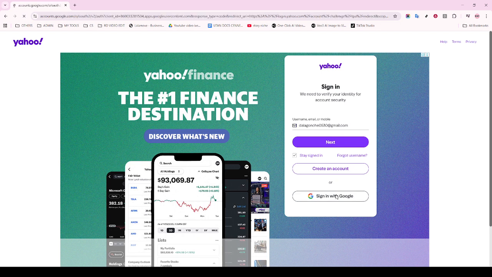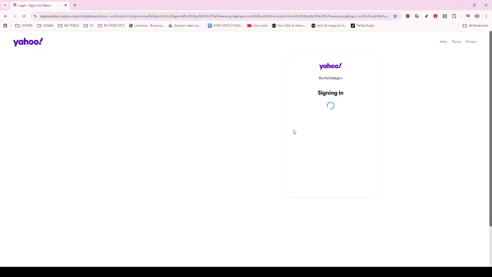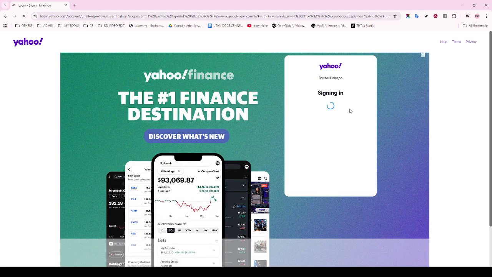Afterwards, you'll need to create a strong password. It's crucial to make this a combination of upper and lower case letters, numbers, and symbols to ensure your account is secure. A good tip is to avoid using easily guessed information like birthdays or common words. Make sure to store your password in a safe place or use a password manager so you won't forget it.